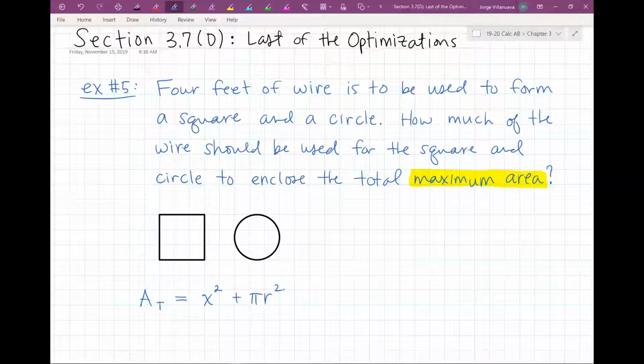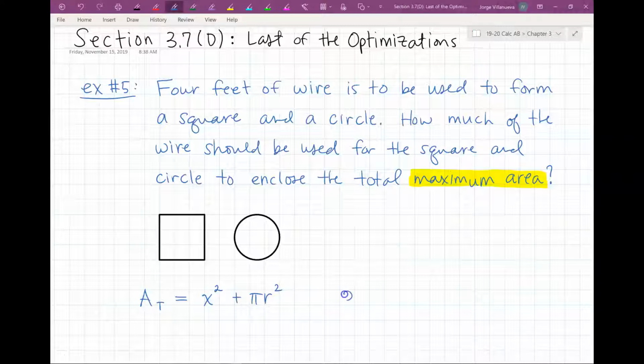So that means we need a secondary equation, right? Think about this. What's a secondary equation? So I'll give you a minute so maybe you can think about what would be another equation you could use. All right, so anybody have an idea? Secondary equation that we can use? No? Well, we are told that we can use a maximum of 4 feet of wire, right? And I have to create these shapes. When I create these shapes, I create outlines of these shapes, right? What is that? An outline of a shape? Perimeter. Yeah. It's perimeter, right?